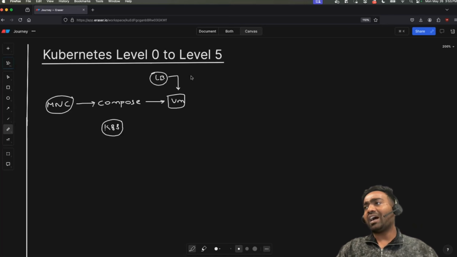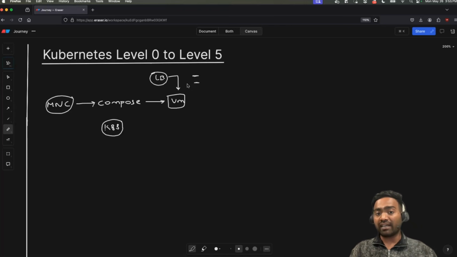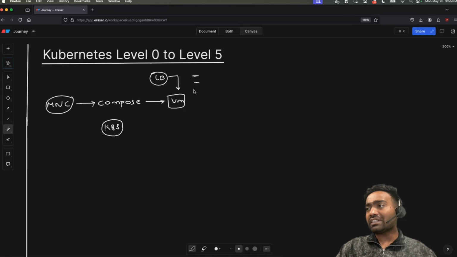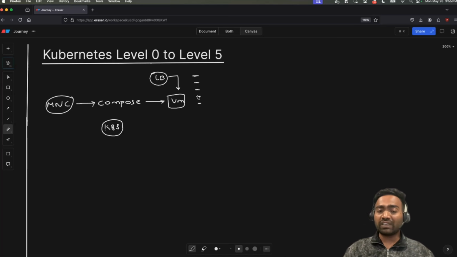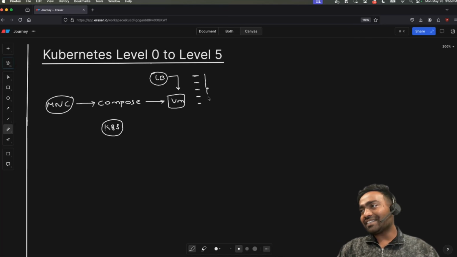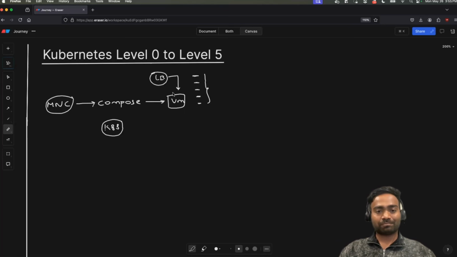For example, understanding the requirements, understanding resources that are required for scaling the Kubernetes or defining the size of the Kubernetes: number of nodes, number of namespaces, CPU that is required, memory that is required. Along with that, you should also design their lower environment, staging environment, production environment with all the best practices. How would you do that? This is exactly what you're going to learn in today's video.